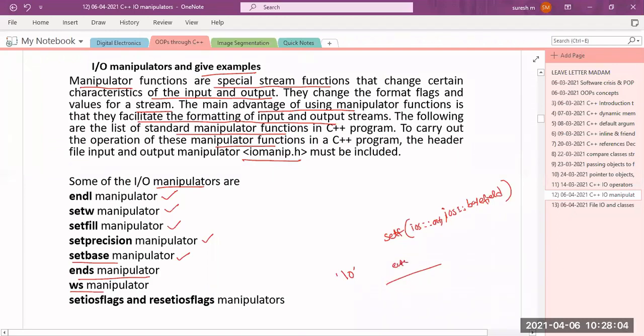I gave enter string. When I give enter string, I won't take this string directly. Instead of taking the string directly, I first give it like this, and here again I press enter and give H. After H, again I give some spaces and then E, again spaces and then L, again spaces and L, again spaces and O. So whatever the empty spaces, because the actual string is hello only, but I am giving some different empty spaces. So if I want to remove all those empty spaces, then I will use this white space manipulator, and setiosflags and resetiosflags, which are exactly similar to setf and unsetf.